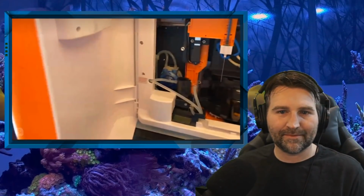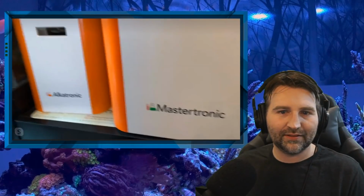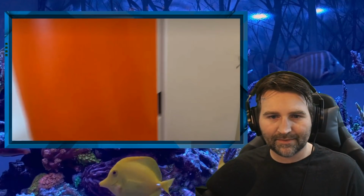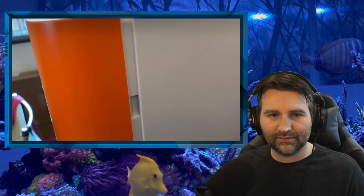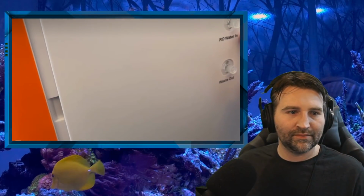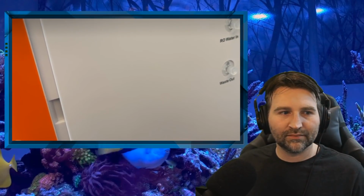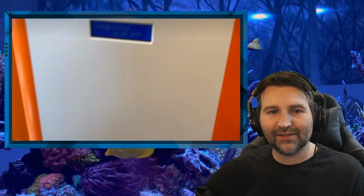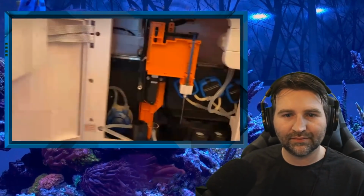All right, let's go from the outside. On the Mastertronic, there's a water in on this side, and then two hoses on the other side, which is the RO water in, to rinse the needles and the chambers, and this is the waste out. Again, we have the LCD, which shows what you're doing or what the last parameter or last test was.